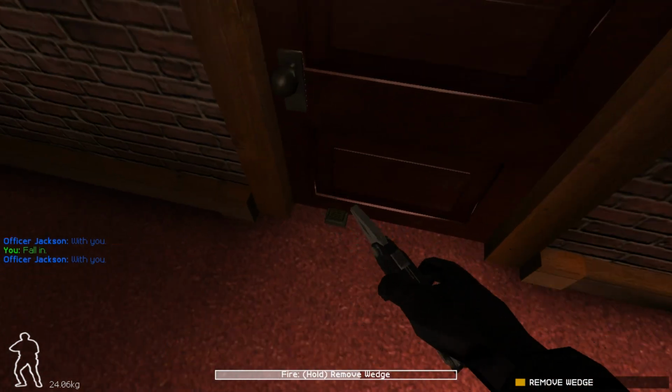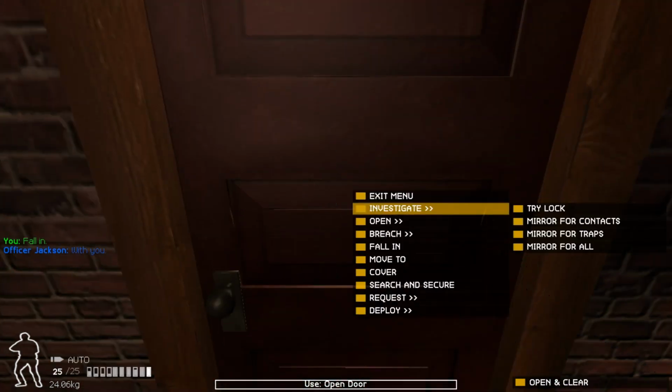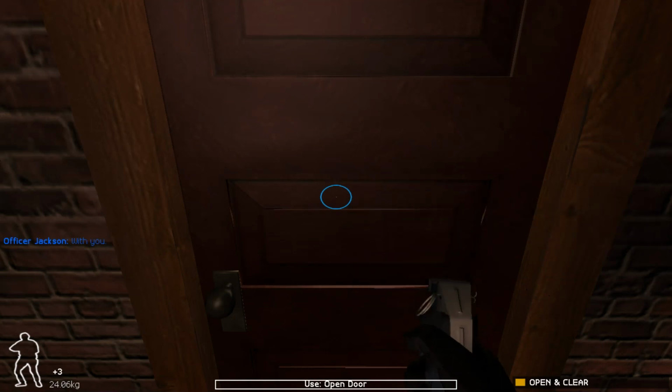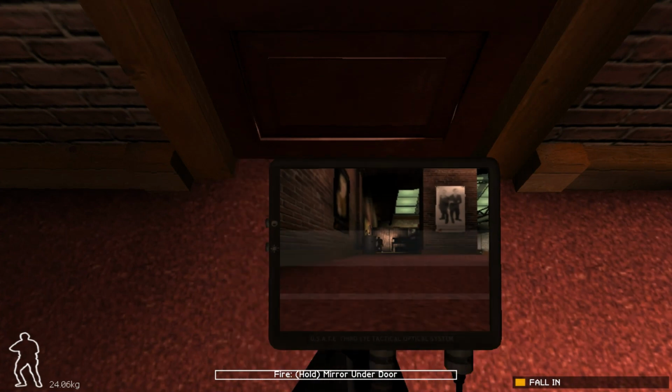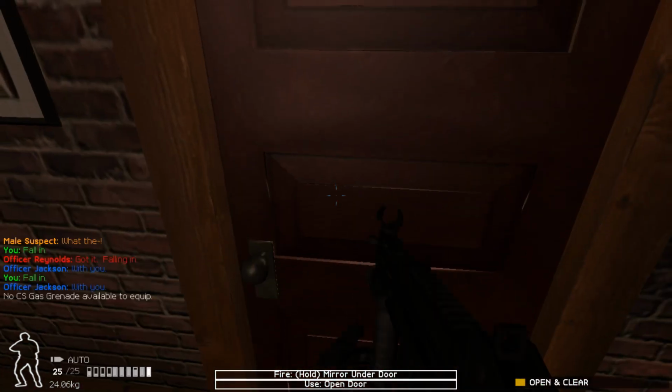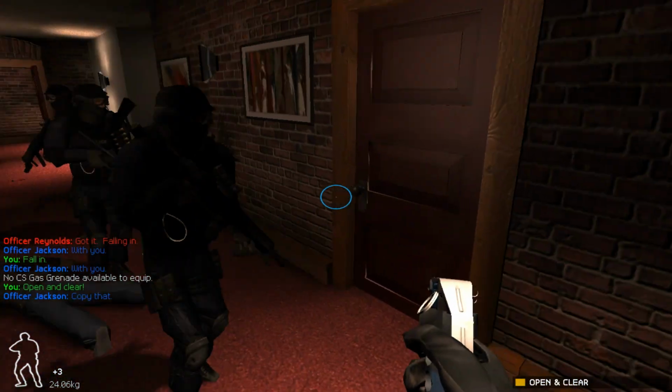I'm going to remove the wedge. You guys can open and I will throw the gas man. No, not the gas man. Whatever that means, just throw the flash. Three. Okay. Open it. Go when ready. On it.